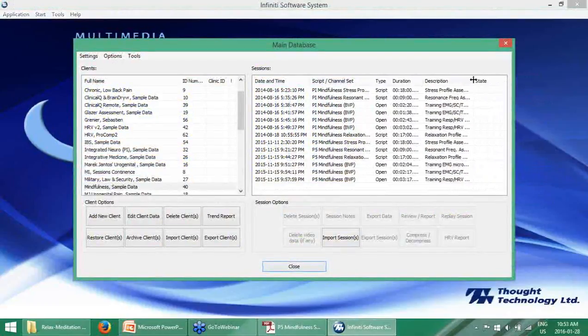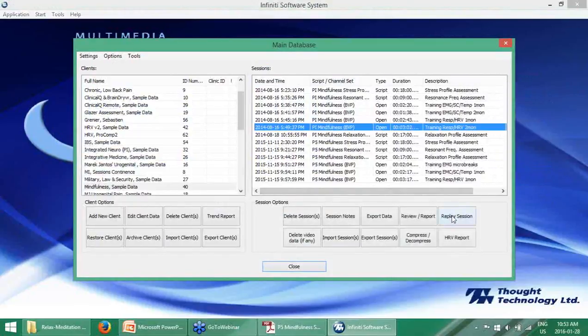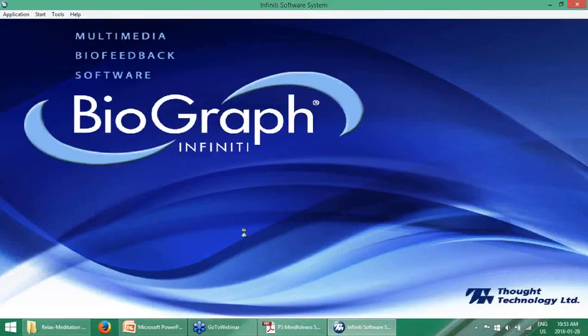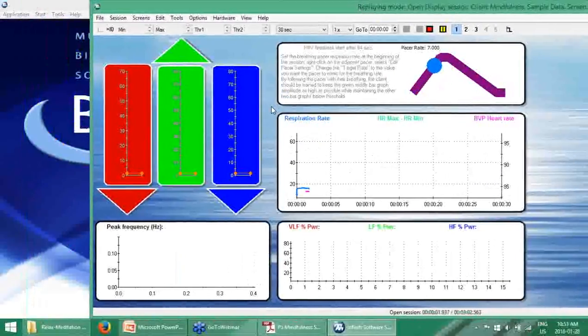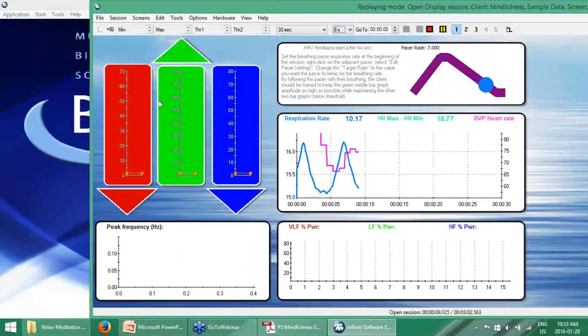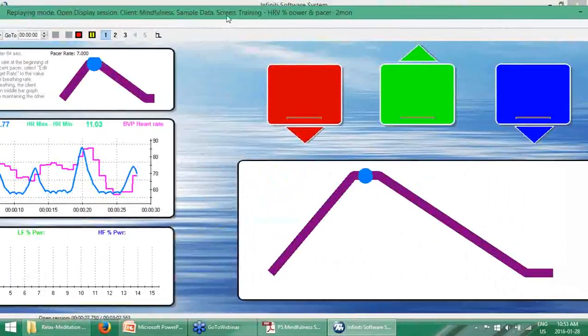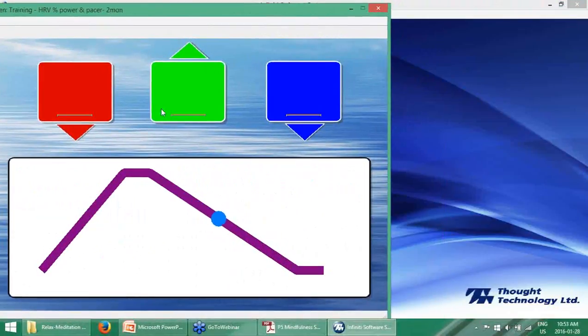Where was I going? Okay, quickly, 2 monitor. This is what you'd be looking at as the clinician for the 2-monitor, what I'm showing right now. Actually, let me speed this up to get these graphs filled, although it's pretty familiar what it's supposed to look like. And then on the client side, it's just a pacer, and they can see these little bar graphs, or versions of them, that mirror the ones on the clinician side. So they can tell if they're going higher or lower, even though they're supposed to focus on this bar graph. We'll see these change as it goes.